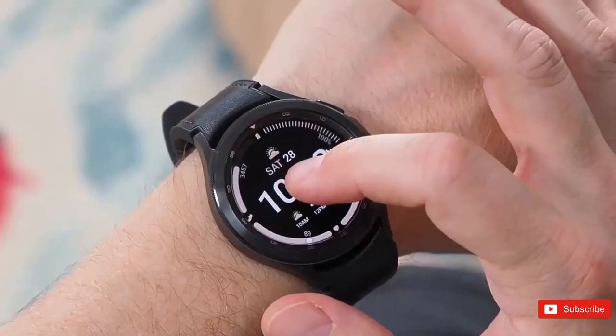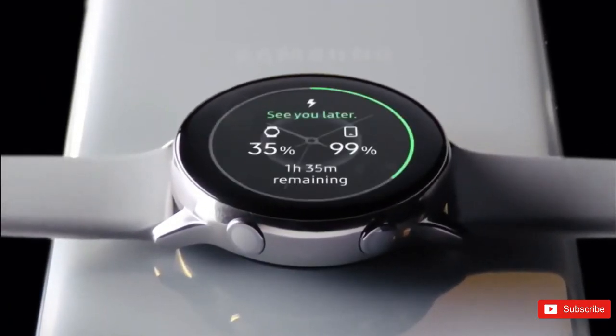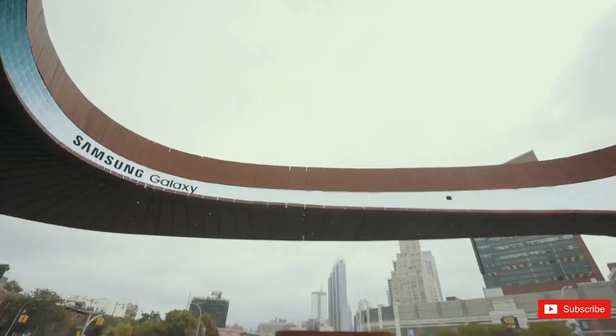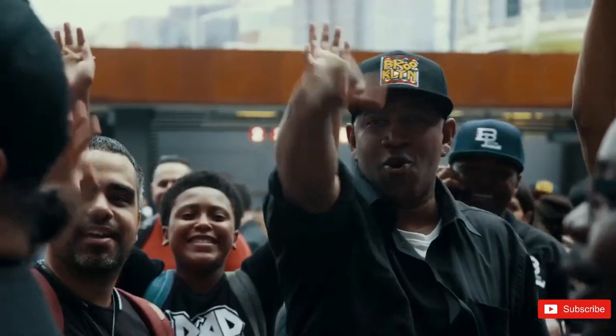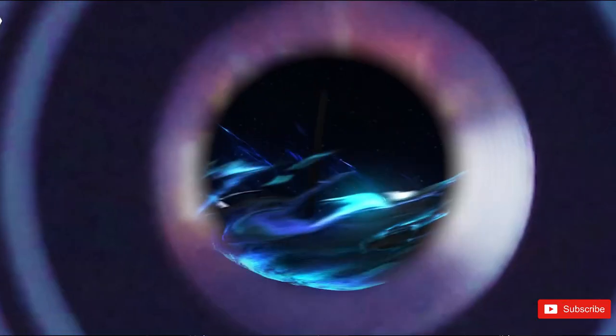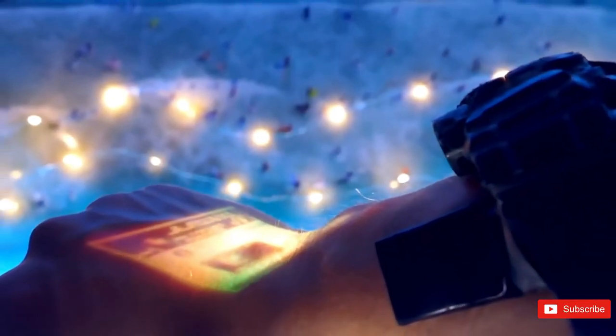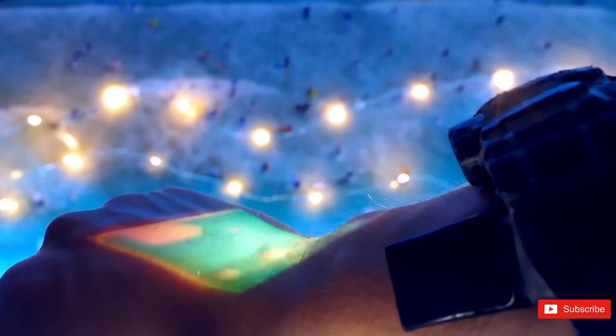In a roundabout way with this new announcement, Samsung confirmed that the One UI Watch 5 update will be available starting this summer. The company says the iHRN Samsung health feature is a One UI Watch 5 component and will debut with the upcoming Galaxy Watch 6 series. However, Samsung also confirms that the Watch 4 and later models will receive the iHRN health component through a later firmware update.